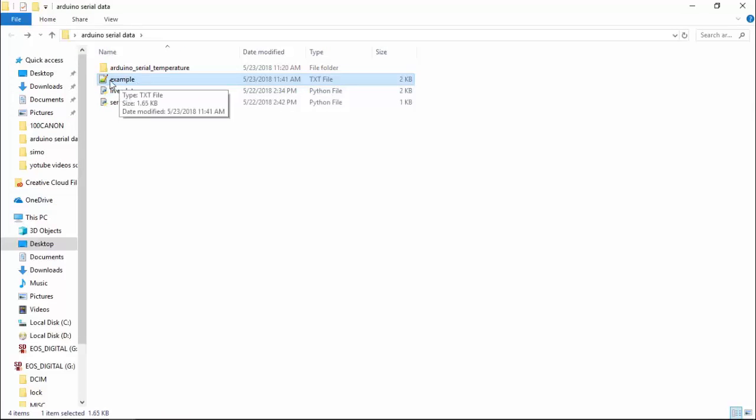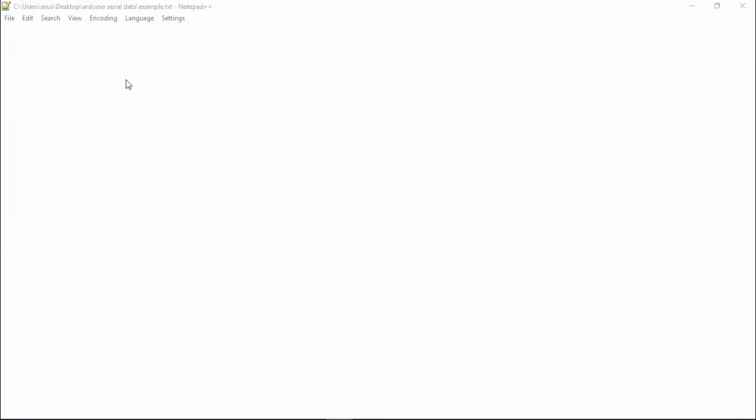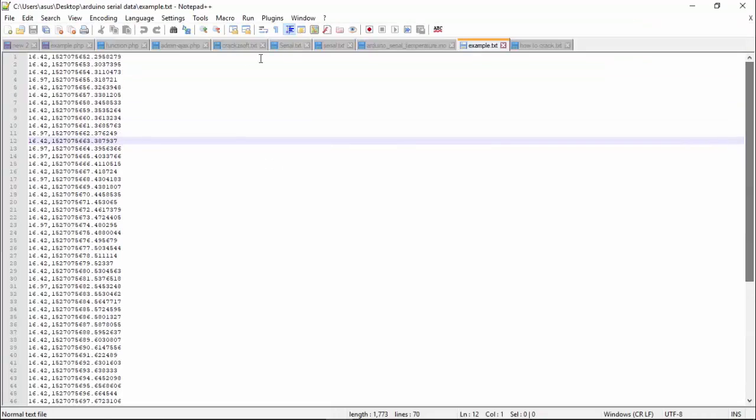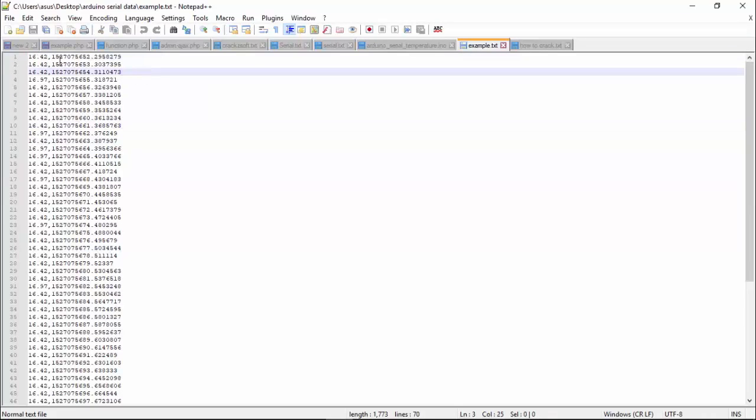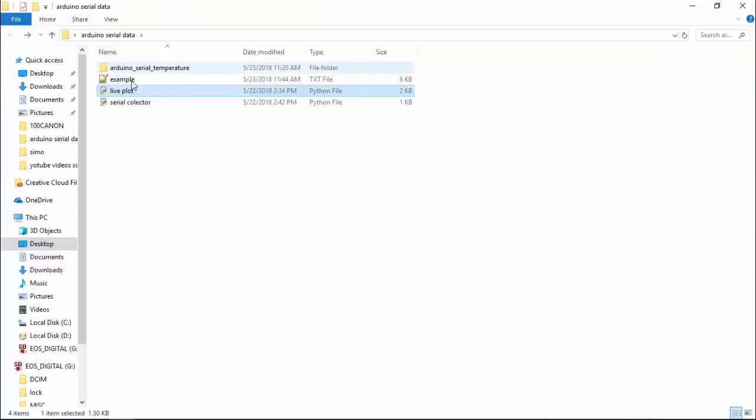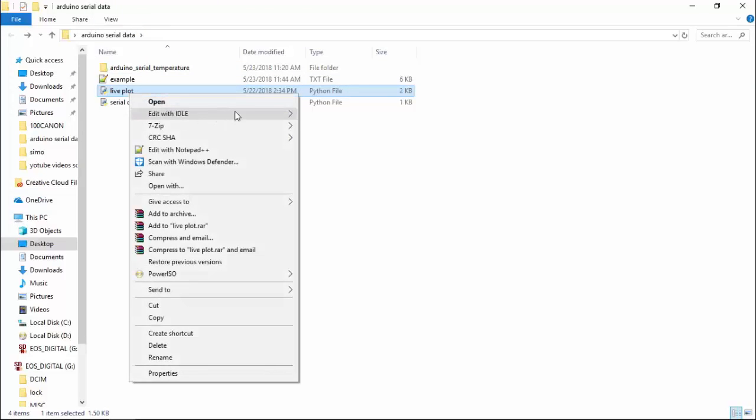As you can see here, this is the example file and this is the data. This is the temperature and this is the Unix time. Now we will open the other Python script.